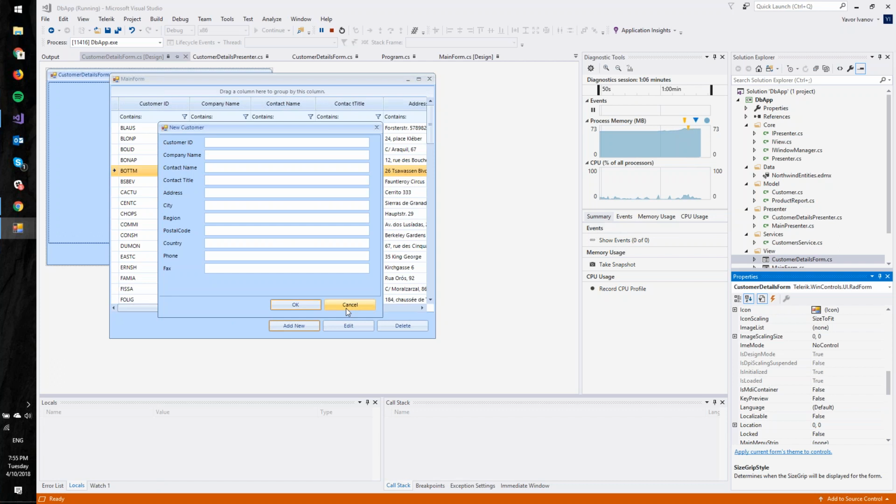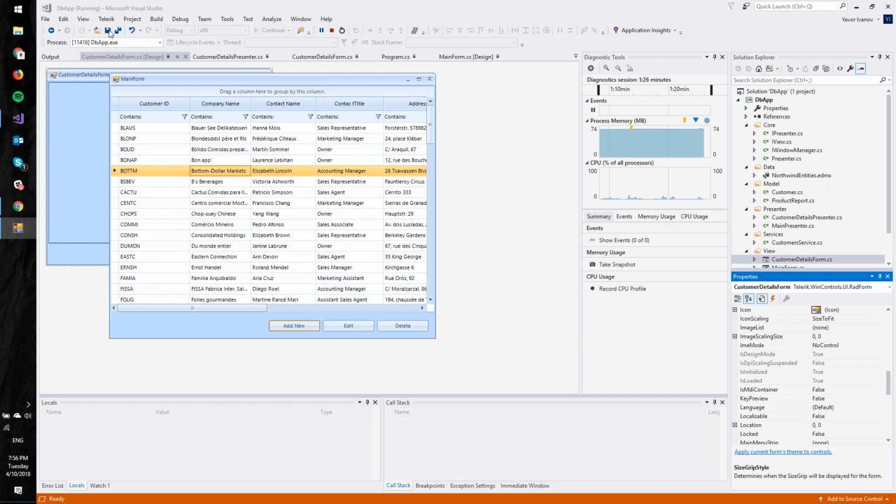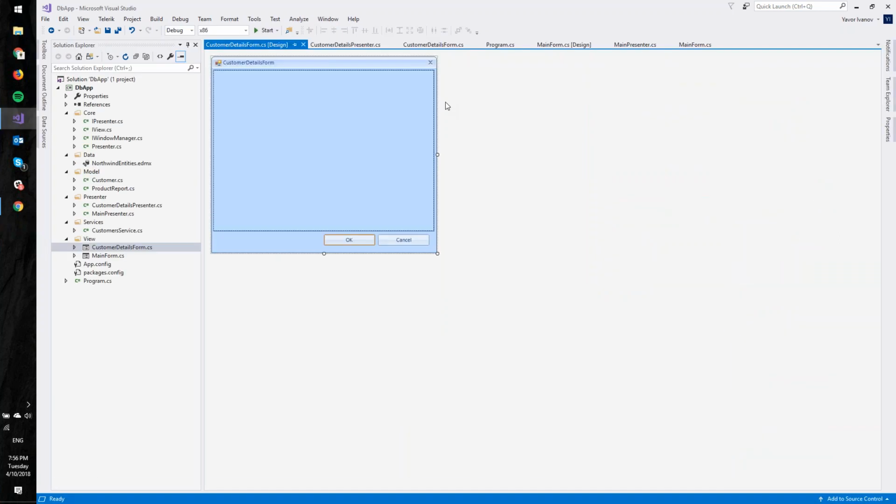Let's try to add a new guy. But before we do that, there is one problem with our current implementation, and that's that we are doing no data validation. And in applications like that, you should do data validation of the input, all right? And the raw data entry supports that.